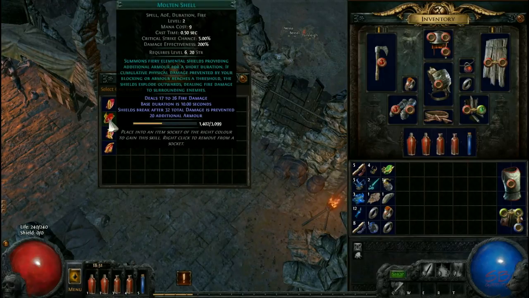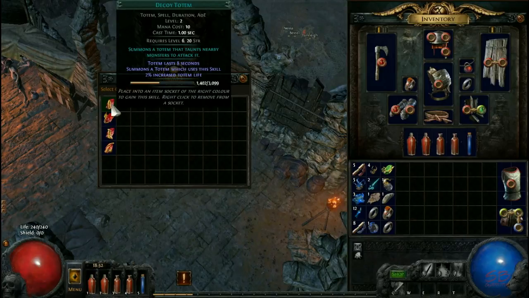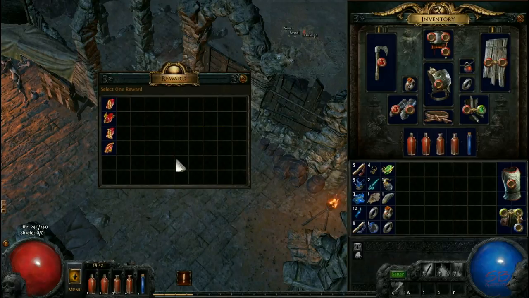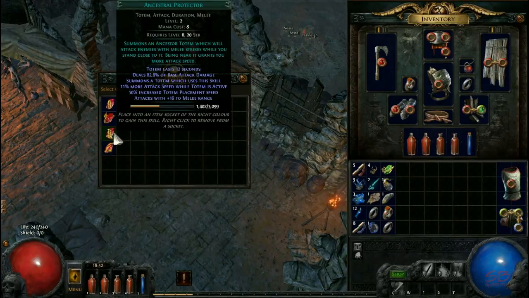Molten Shell. Summons a fiery elemental shield, providing additional armor for a short duration. Now that could be good for boss fights. That really could. Decoy. That could also be very good. Oh, decisions. What to do? I do like that one. I do like that one. But then I like that one as well.